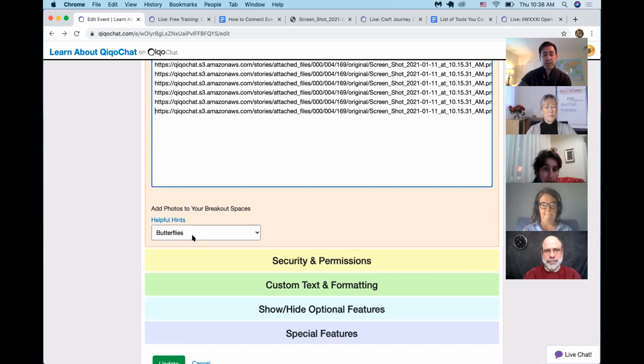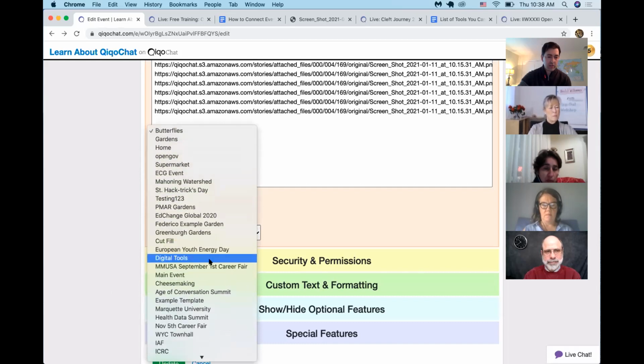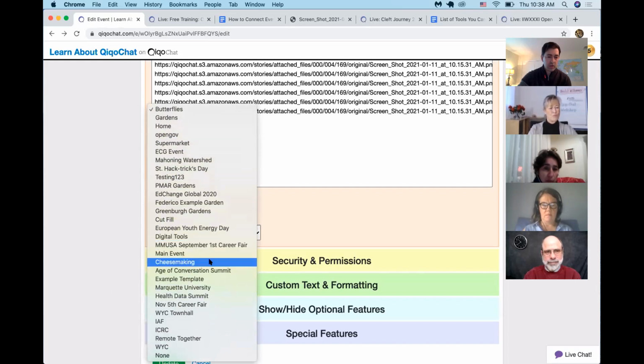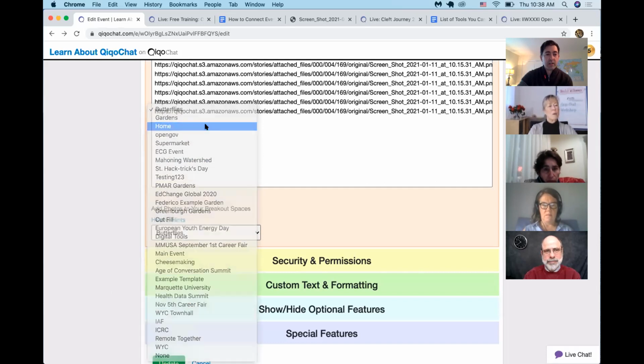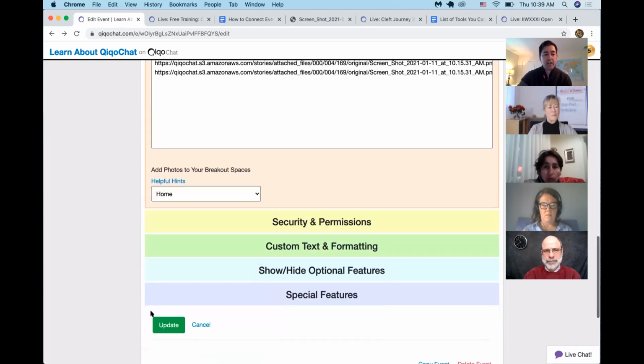And let's say I also want to change the photo that was at the top left. Currently, it's butterflies. I'm going to put a home metaphor, or some other ones that I've created. I'll do home, since that's familiar to everybody. So it's going to be some pictures that look like a house. And I'll click update. So all we're putting in here is the image that's going to go as the banner across the top of our notes page.